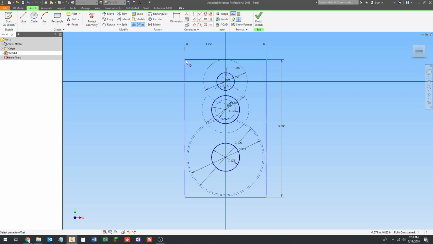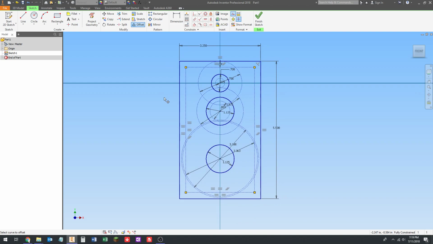So offset tool, make sure construction geometry is on. Click on it. You'll notice the whole box highlights when I hover over it. Then move your mouse towards the inside. You'll notice I've got this dimension showing up, and it's maintaining a constant distance all the way around. So we're going to do 1/4 of an inch, and I'll explain exactly what that means in a second. Press enter. Because I had construction geometry on, it made it construction geometry, which is exactly what I want. I'm going to get out of the offset tool by pressing escape.